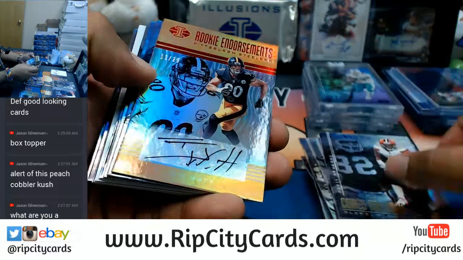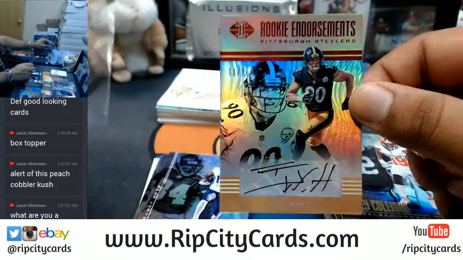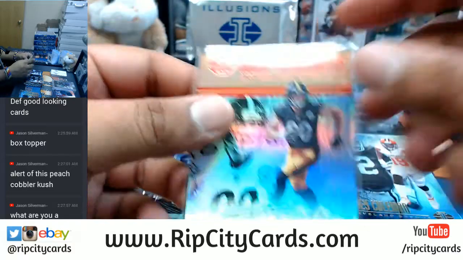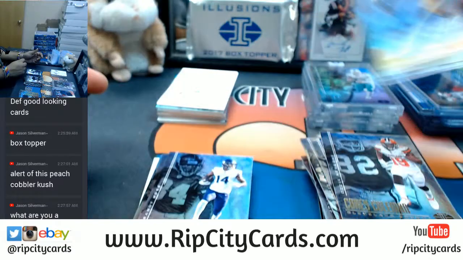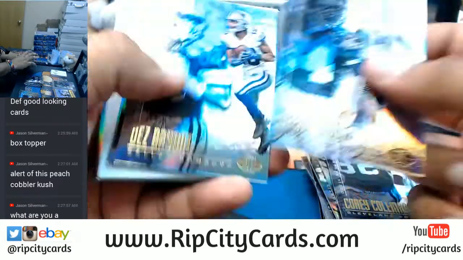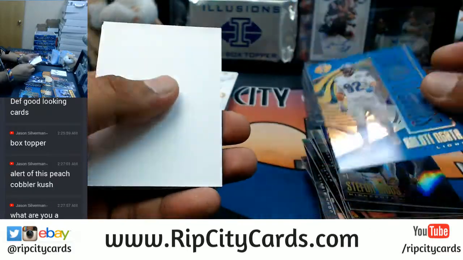With the insert. Steelers having a good break. TJ Watt to 25. Very nice. The Steelers doing very well. So far, anyway. Still got half another case to go through.